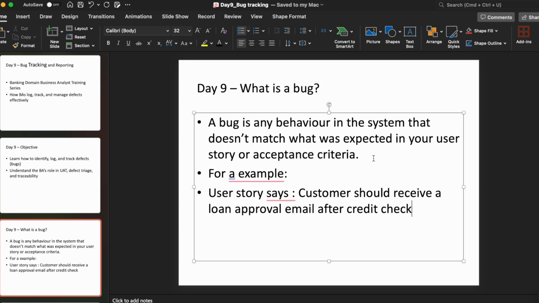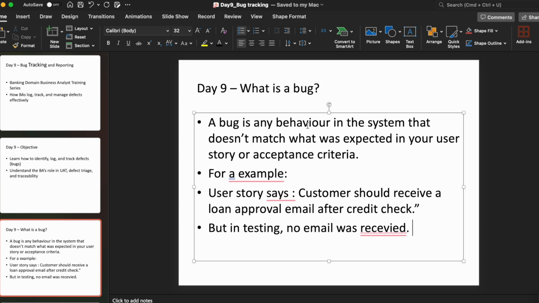This is our feature or functionality, but during the testing, no email was received. So what is the bug?